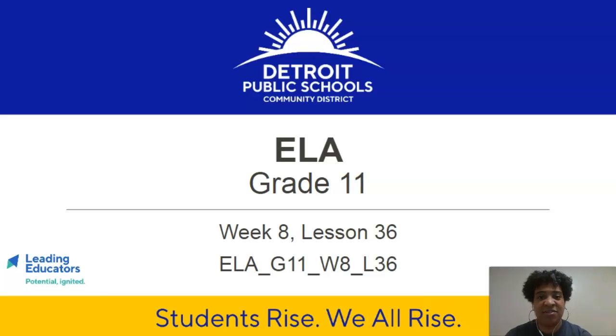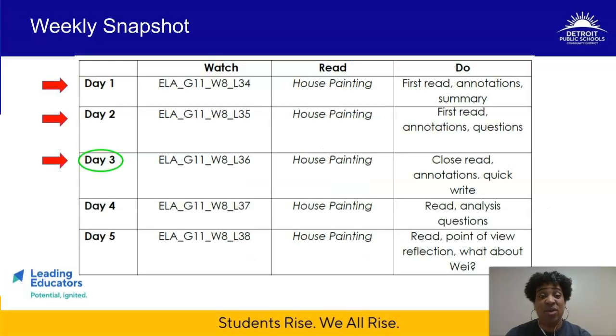This is Elisa Ruffin with Leading Educators, and you are on the Grade 11 ELA Unit 6 Lesson Video Series, and we are in Week 8, Lesson 36. We started a new text this week called Housepainting, and you've done 2 first reads in 2 parts. You have done annotations for both parts. You've also done a summary and responded to some questions.